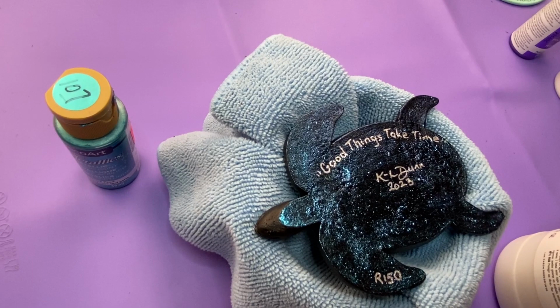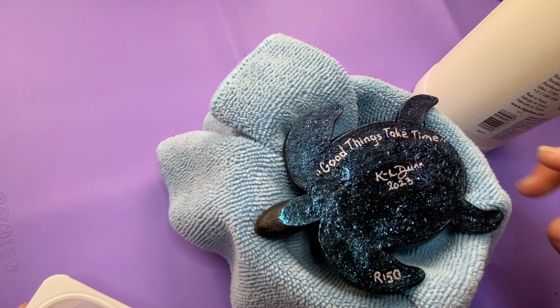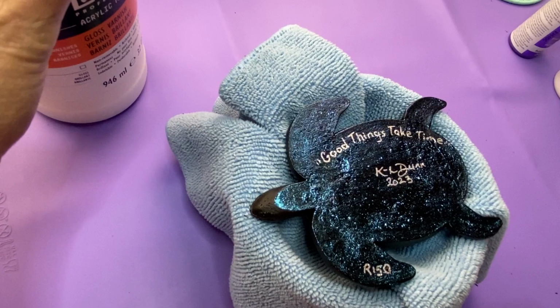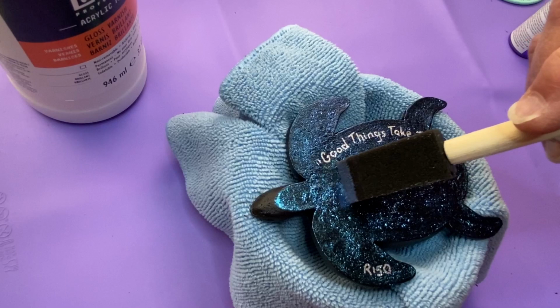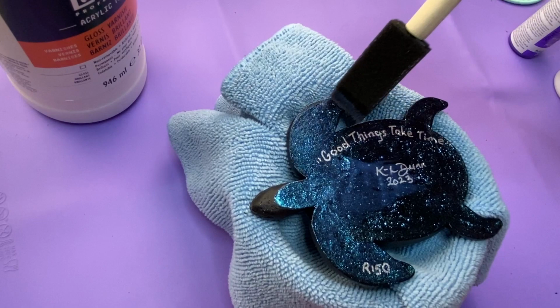Okay, so now that we have two coats of Dragonfly Glaze and we have signed the back, we're going to put some varnish on it and that will protect it while we're working on the rest of the piece. I just use Liquitex High Gloss Varnish and I use a foam brush. I pour it into a little yogurt container and just put on a thin coat. I always say not too thin because it leaves streaks, and I really find that in my bigger pieces. So put enough on. We don't want that face cloth sticking to it.